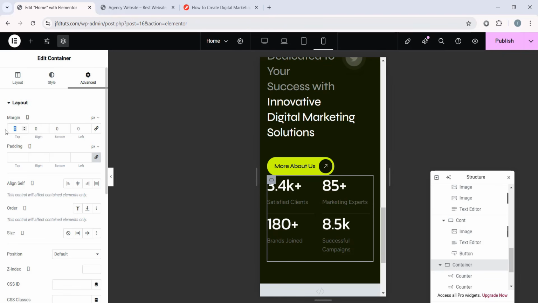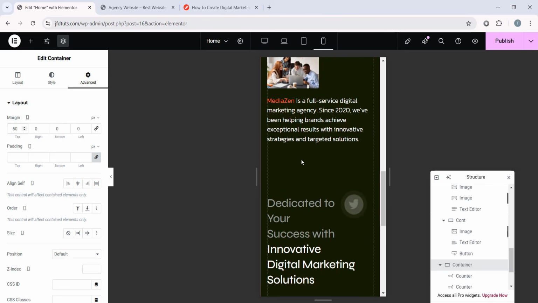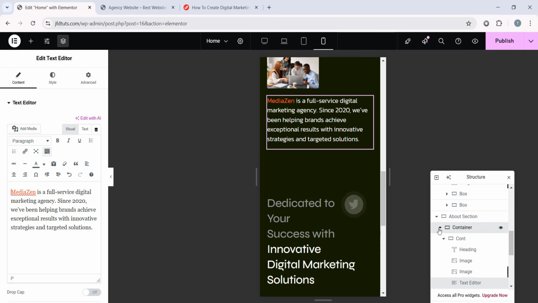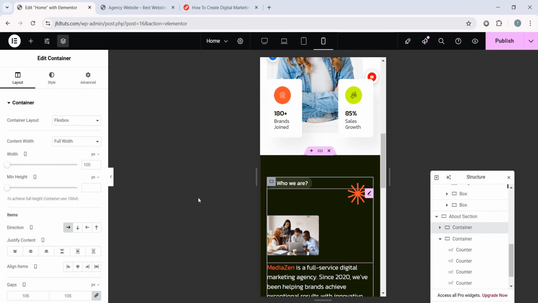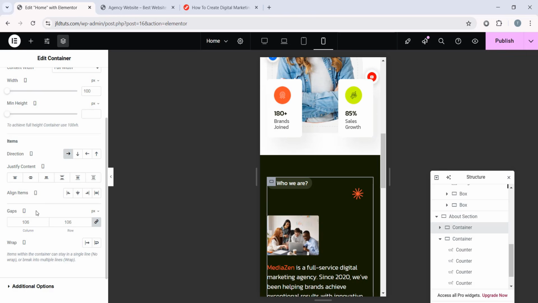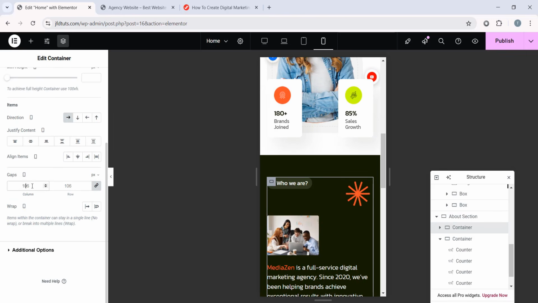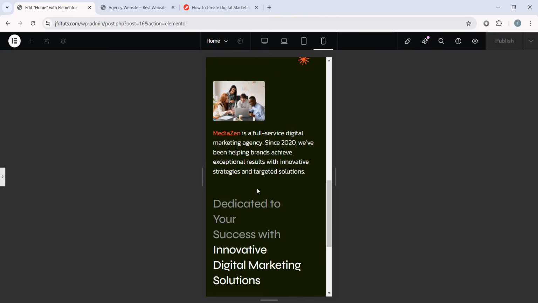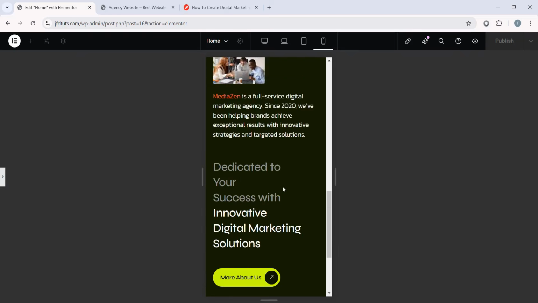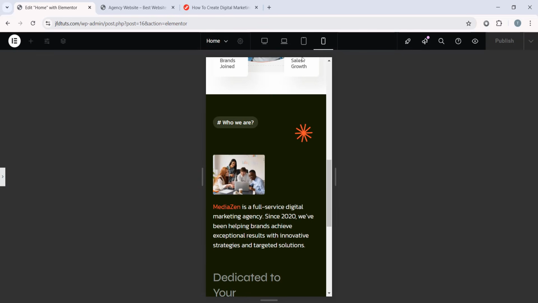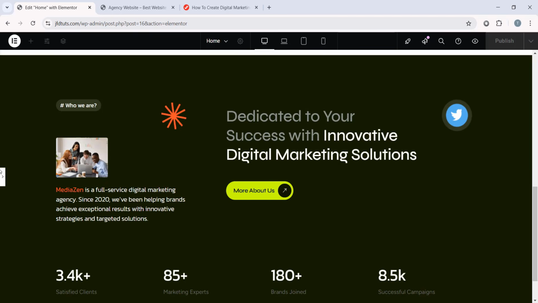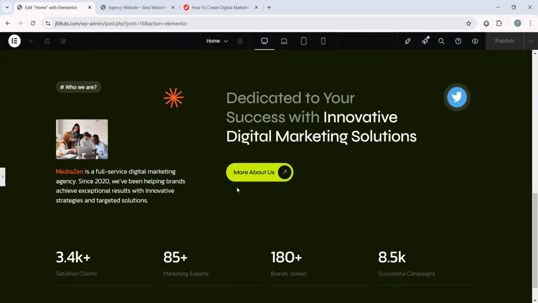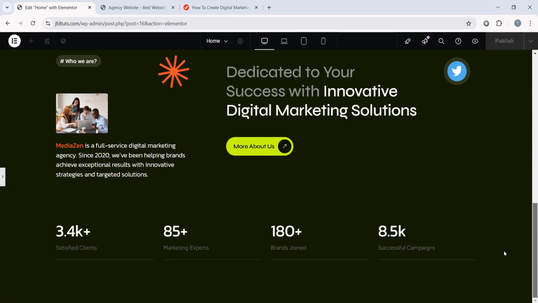We can make it less, like 50, and then this one has a big margin. So for this one, we can actually select this container, the first container in the about section, and we have so much high margin here, we can make it less, like 20 pixel. And now everything is a little bit closer. Okay, looking great. So we can say our mobile mode is also perfect. So our whole about section is perfectly responsive. So it's done. Now our website is already looking really great.